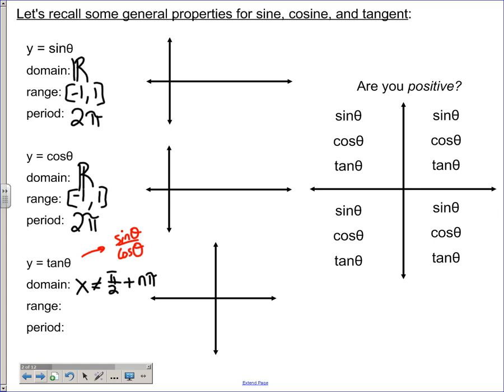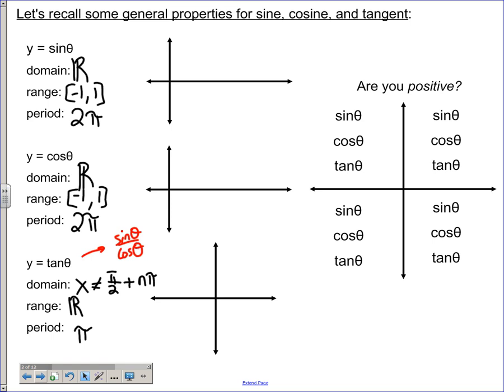Now our range in this case is infinite. The tangent graph starts at a minimum and increases all the way up to a maximum over one full period. And the period is half of sine and cosine. The period is pi. So we'll actually repeat our values one time. If we go around the unit circle a full time, we'll cover 2 different periods of tangent.